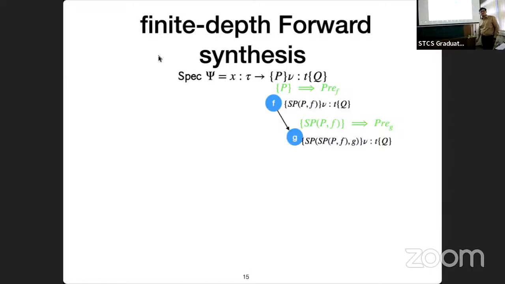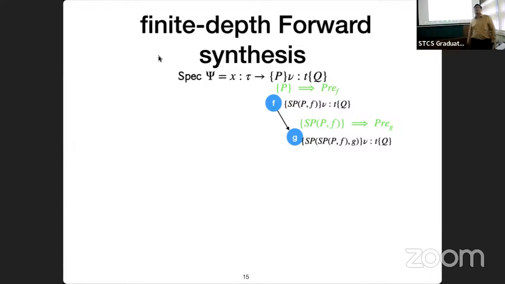No, actually, I'm also confused. I think the backward thing also should work. This weakest precondition, I thought the definition is that it's the weakest condition on the pre which implies Q, which implies pre in such a way that the post of F will imply Q. If that is the definition, then the backward thing also should work.